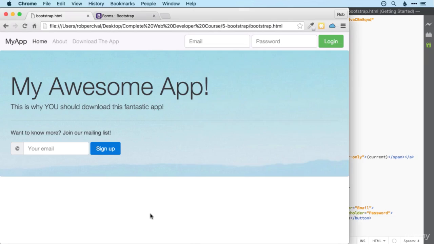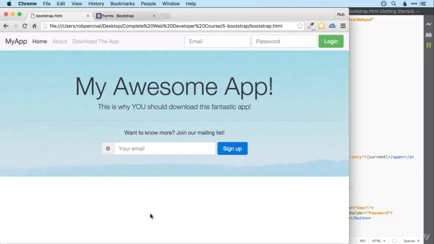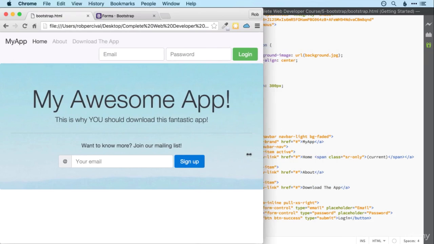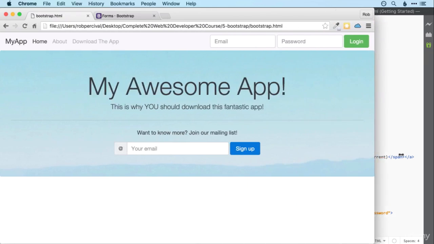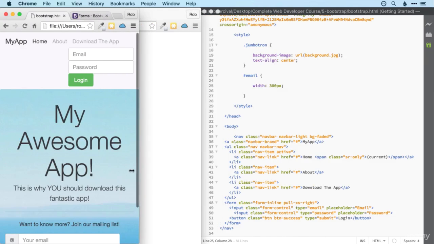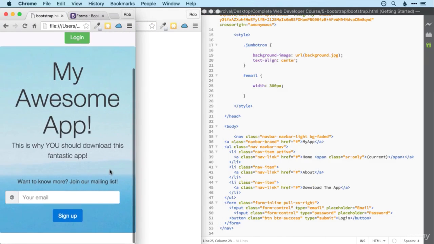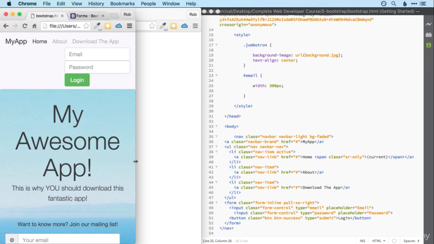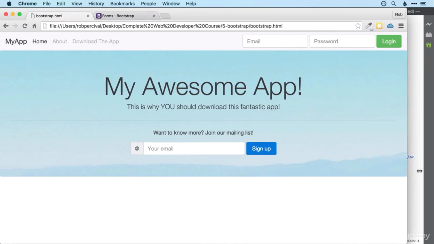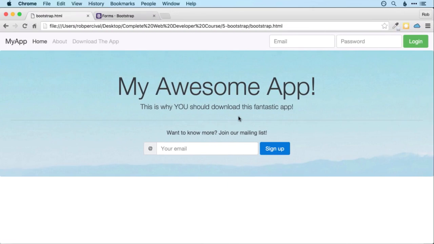Let's try 300. See how that looks. Great. Excellent. So looking good. Let's just see. You can see it displays really nicely at a bunch of widths and even at a really narrow width. Like that. So now we're going to work our way down.